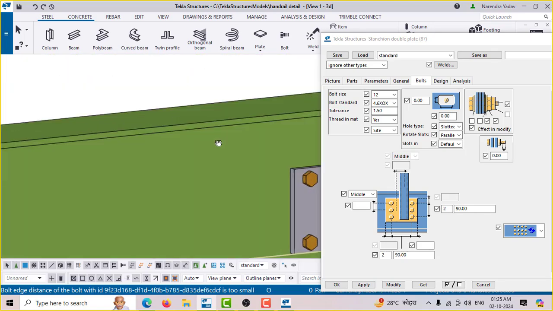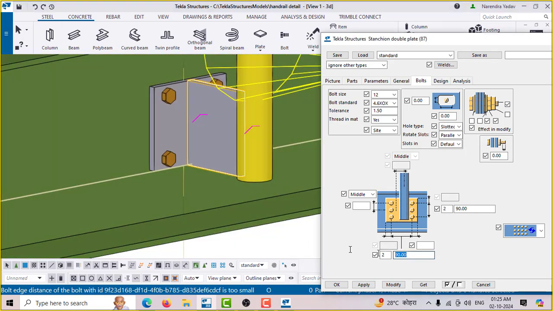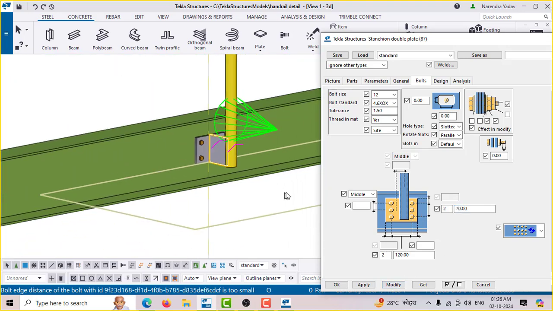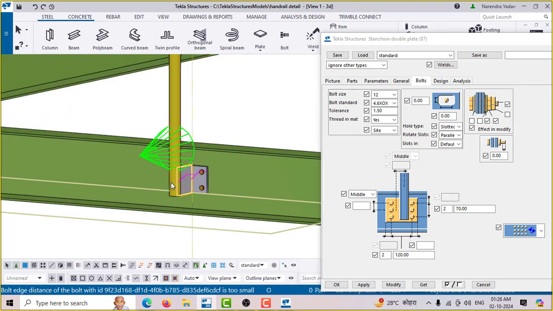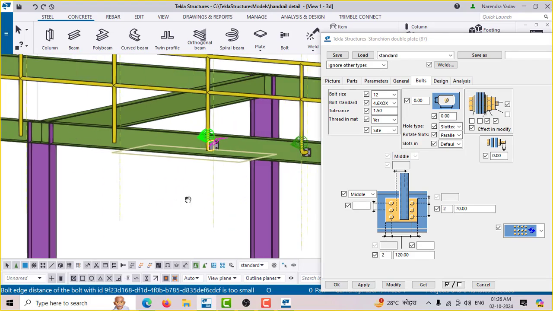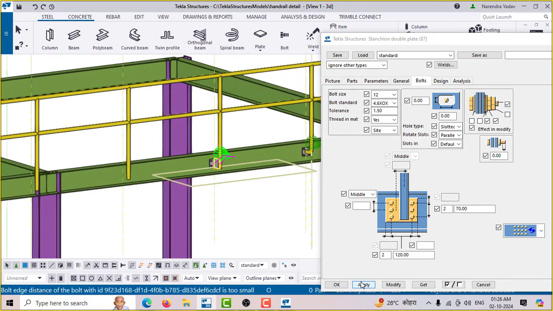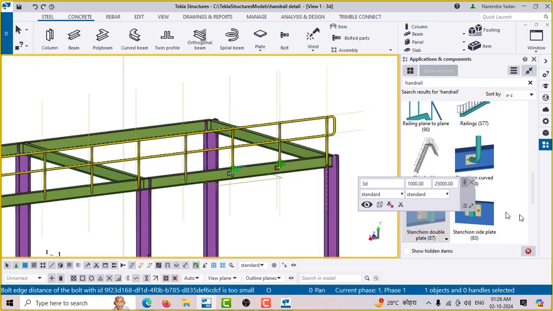It's too close, so this parameter is much more suited for this connection. Just click on apply and OK.